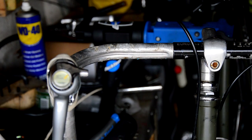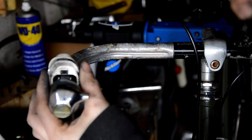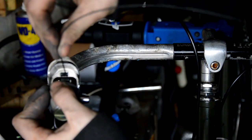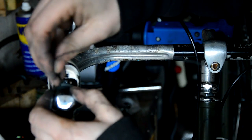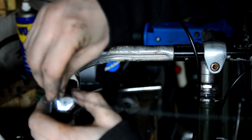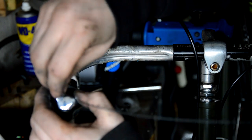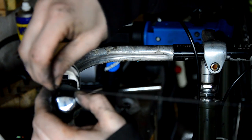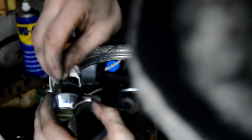Okay, let's wire up the front brake. So you just want to feed it in through. This has a pear end on it. You've got to try and find the hole in the back somehow, because there's a little hole that will guide it through. But without sticking my head in front of the camera, it's quite difficult. I can't find the hole.